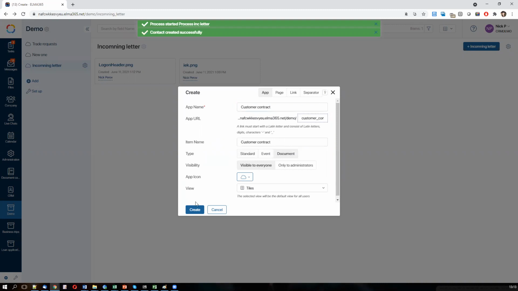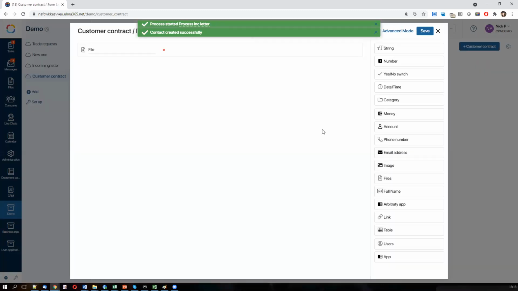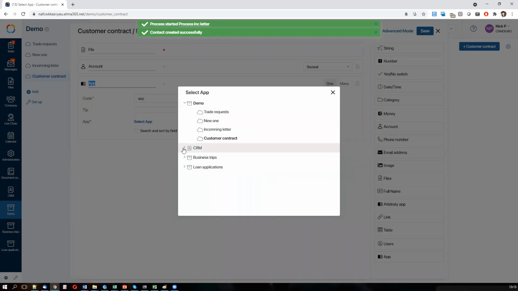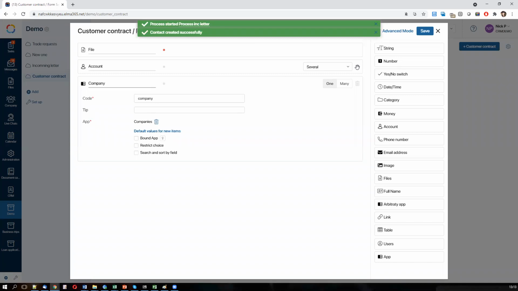Customer contract. Let's say it's a document. Here, for example, we need to have information actually about the account, or maybe the company that we are working with. Let's say it would be actually a company.